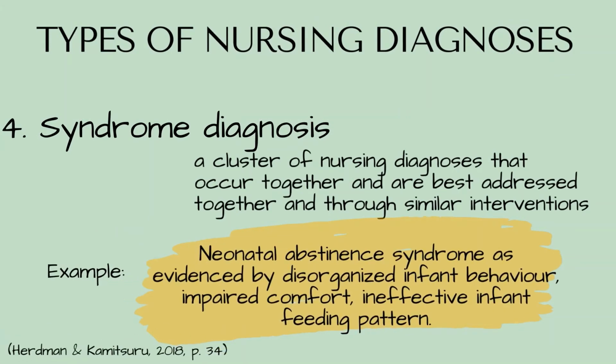Last, although less frequently used, nurses also write syndrome diagnoses. A syndrome diagnosis is written based on the nurse's clinical judgment about a specific cluster of nursing diagnoses that occur together and are therefore best treated together and through similar interventions. In this example, the patient has several nursing diagnoses which cluster to form the syndrome diagnosis of neonatal abstinence syndrome.